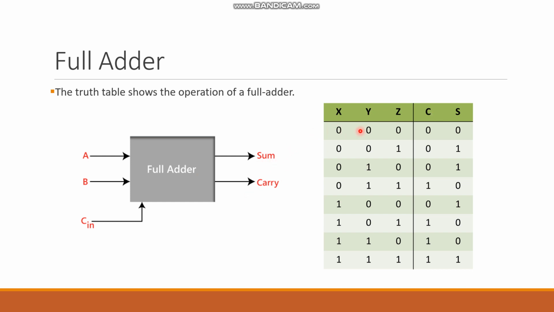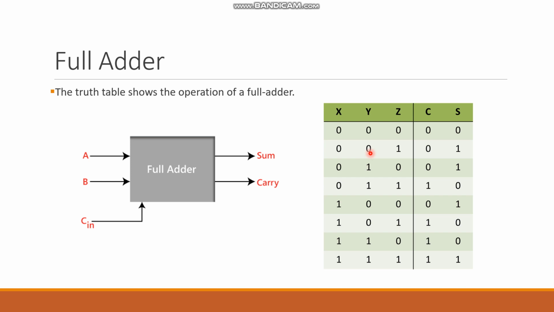Before going to the truth table, let me explain something. When you perform an addition on the full adder, those three inputs are going to be added together. That means 3 bits are going to be added together, and as a result, you'll get the summation and the carry. For example, 0 added to 0 is going to be 0, added to 0 is going to be 0. So the summation is going to be 0, the carry is going to be 0.